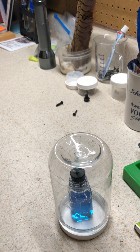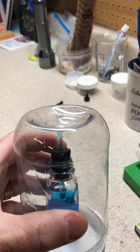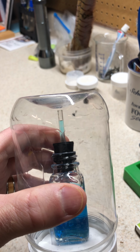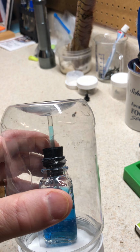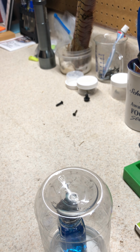Since we're interested in pressure, the first thing I want you to do is make a note. You can see that the water level in the blue tube, there's some space between the water level in the end of the tube and the top of the stopper. And so I want you to take a moment and hit pause on the video, and I want you to write a prediction. What's going to happen to the water level in that clear tube when I squeeze on the sides of the container? So go ahead and hit pause and go ahead and compose your prediction.